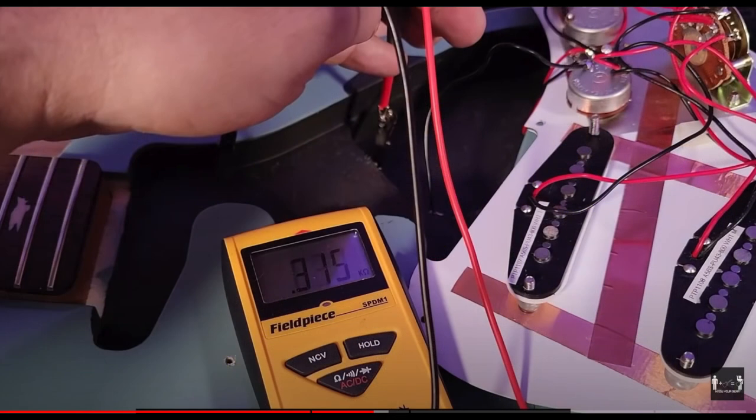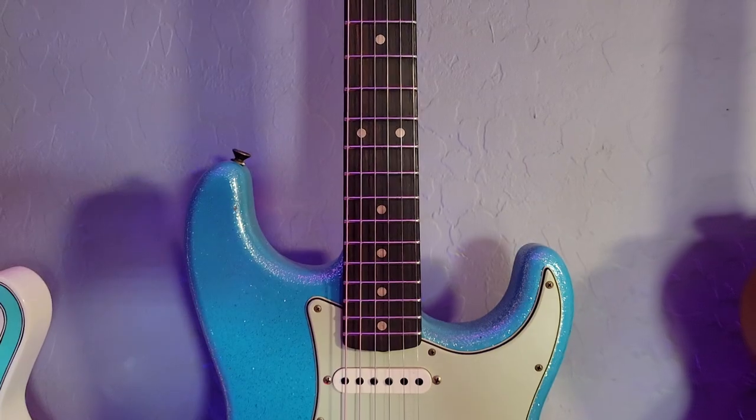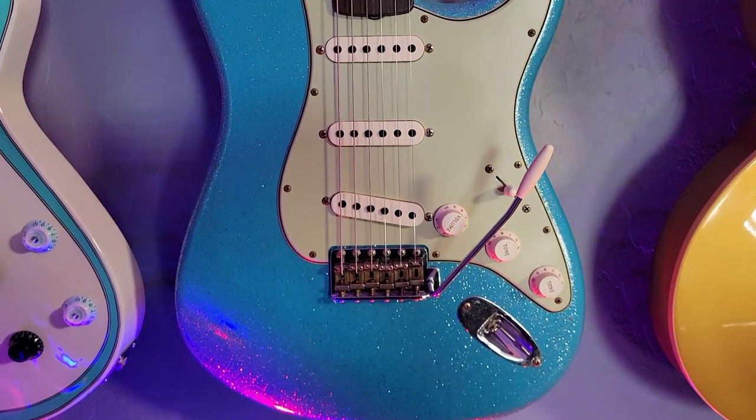Then we did the PRS Silver Sky SE. That was sent to me by PRS as a preview guitar — before they even released them. I took that opportunity to not only do a review, but also compare it to the USA Silver Sky. It really made me realize I wish PRS would make a Strat Silver Sky type guitar with PRS specs, like a 10-inch radius fretboard and the actual PRS bridge — kind of what they did with the DC3 and NF3. Where I ended up was buying a custom shop Fender with a 10-inch radius fretboard. The Silver Sky is a great guitar, but it helped me understand what I was really looking for.